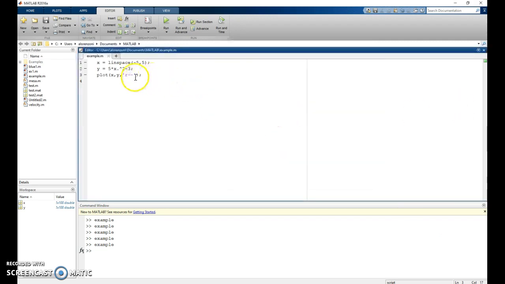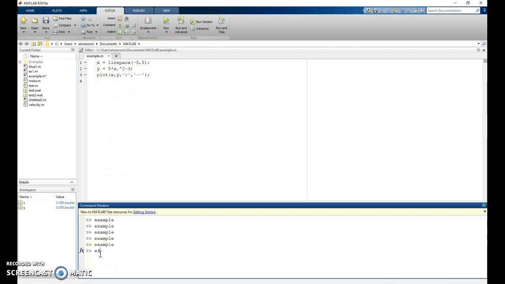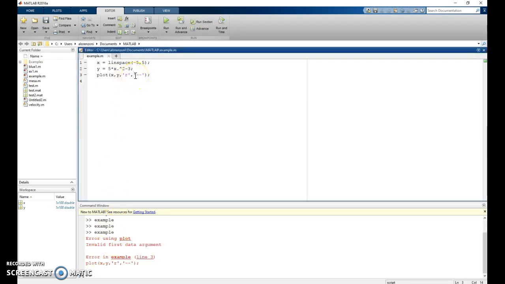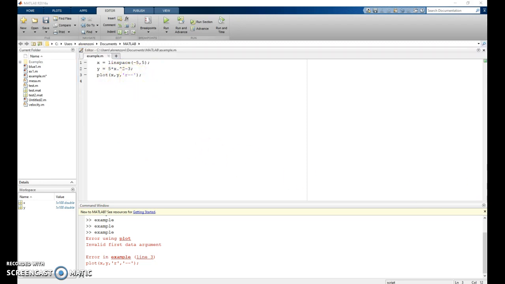A lot of you guys, your natural thing, which is understandable, is to do one set of formatting and then do another set of formatting, and that's not going to work. So if I go down and run this example, it's going to have an error because of the separation. So all the formatting needs to be in one set of quotes after your two sets of data. So x, y, and then r dot dot. Okay. MATLAB has all of these different things you can do in the tutorial. Okay. In terms of types of lines, colors, types of markers, and all of that jazz.